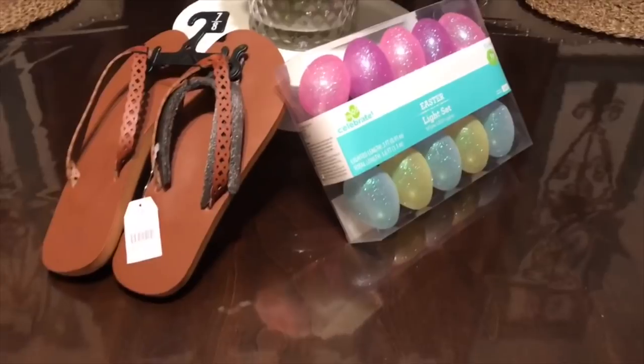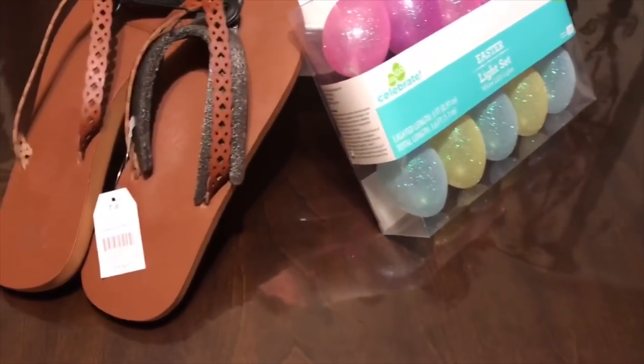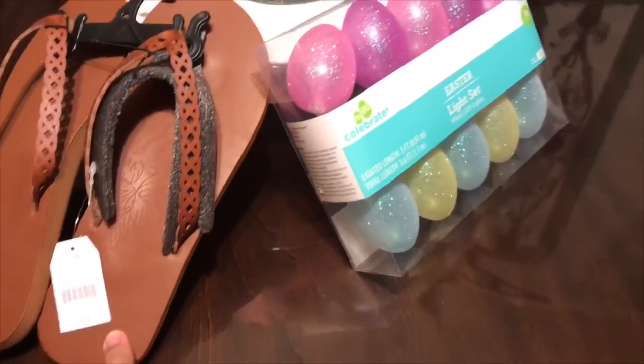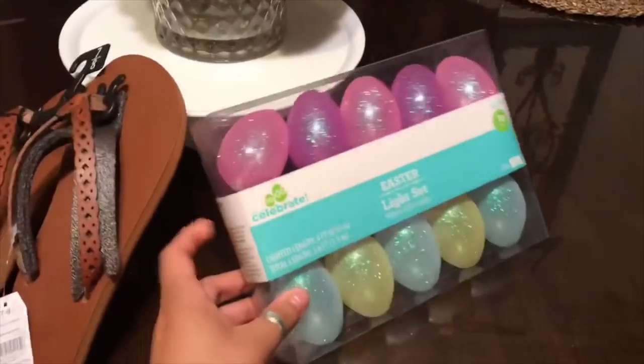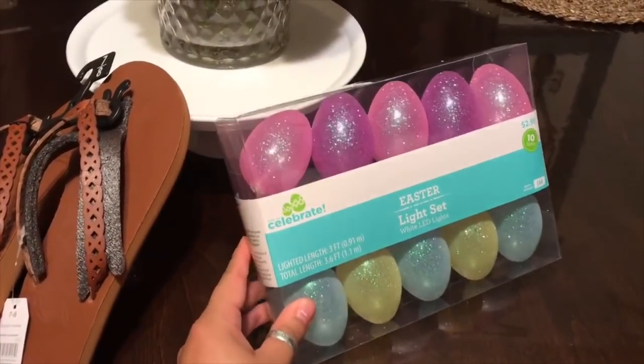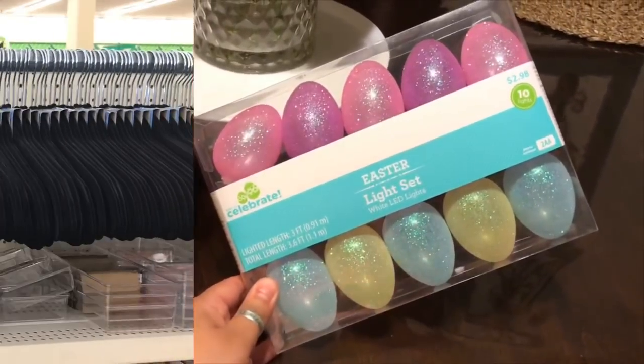Okay guys, so this is what I picked up at Walmart, plus other stuff for the house, but I already put it up, like groceries and stuff. But I got these sandals that were $7.97. I really want to go back for the other ones. And then I got these lights, and I'm gonna turn them on and see if they work. If not, I'll take them back. But yeah, this is what I got, and this was $2.98.